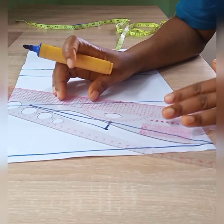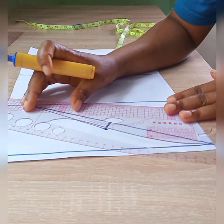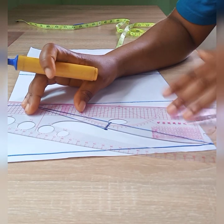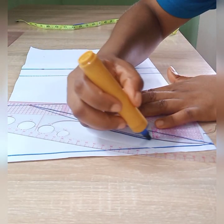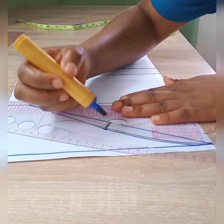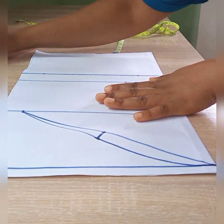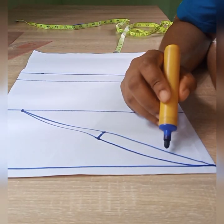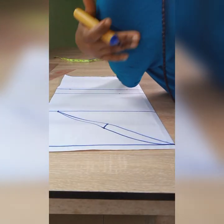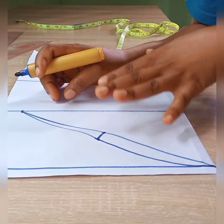So next, I will use my curve to connect from the beginning to this half an inch upwards. So placing my ruler like this, I'm going to connect the cap's height. So this part is your cap's height. To get that, I just connect the lower part to this other part. Now we have gotten the back part of your armhole region, the back like this. So we've gotten that measurement. The next thing to do is to get the front measurement.